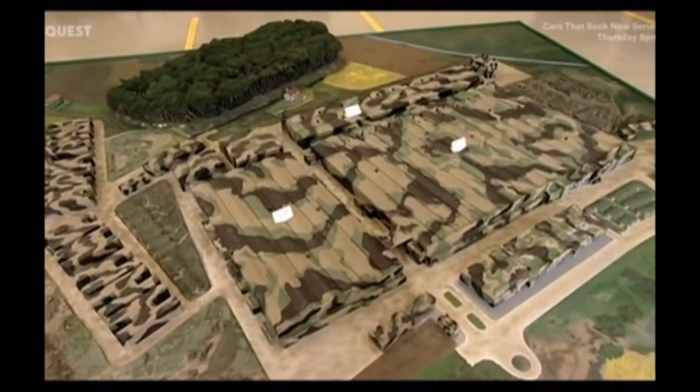One of the reasons it was so heavily camouflaged is it's only just down the road from what's now Birmingham Airport. Well, you're bombing one, probably bombing another sort of thing. I'll be honest with you, though, I think that was just for morale. That's not going to fool anybody, is it, be fair? It's just like, what should we bomb? You're flying over as a Luftwaffe pilot. Shall I go for that field or that carefully painted factory?